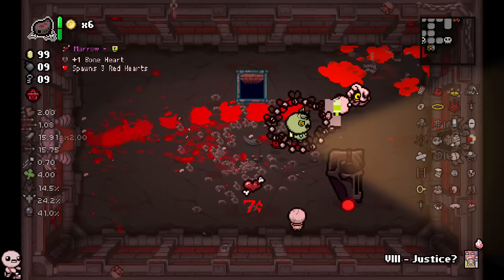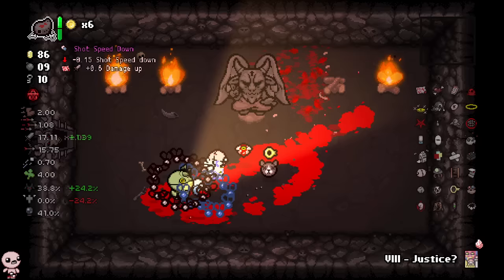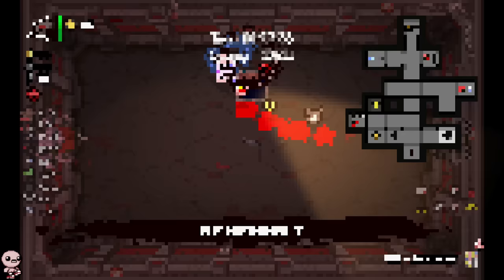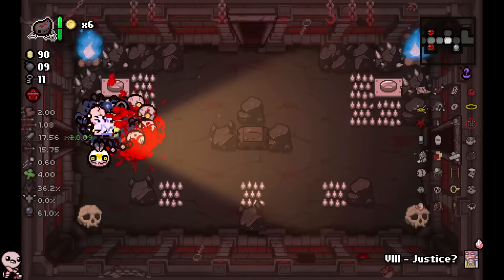I don't think this actually gives me HP. And then PhD is good, actually. Shot speed down for damage up. That's just pure profit. Okay, I have a literal 61% chance. If I don't get it, I'm flabbergasted. I can't believe it. We're not messing with those curse rooms, by the way. There it is. Okay, Lord Almighty.